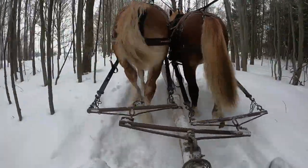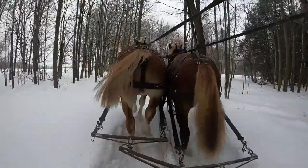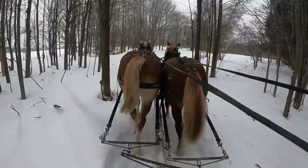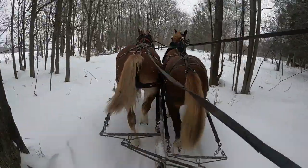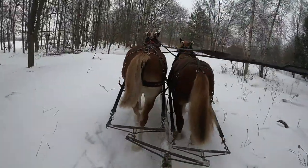See, as we're turning back towards home, Lady's starting to get a little bit more prance in her step, which is not at all surprising. And she will probably be a little bit hard to hold on the way home. Looks to me like she's wasting a lot of energy. Yeah. Jumping up and down in place.